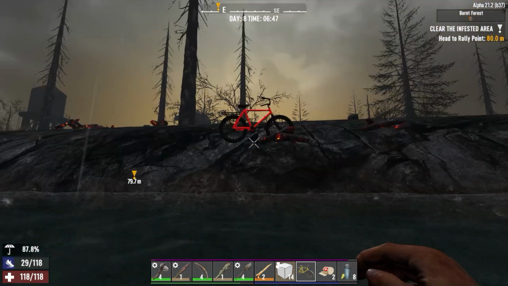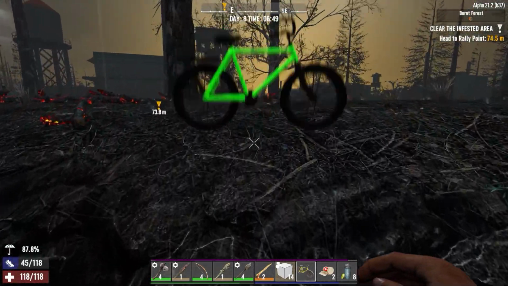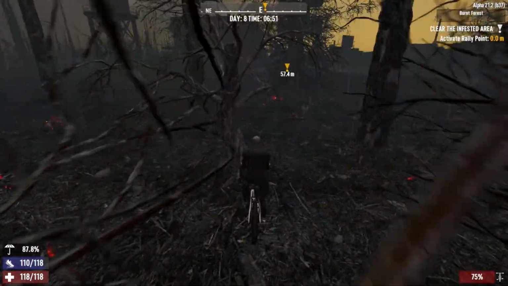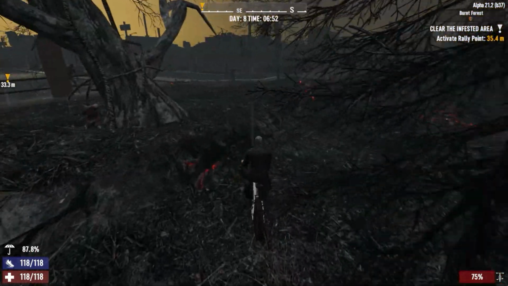Okay, I'm about to cross. There's my bike. Oh, Jesus. Let's put my bike down. Got on it. Now let's get going. We're close by. I don't think this is the wasteland, I don't think. There's a twitchy there.